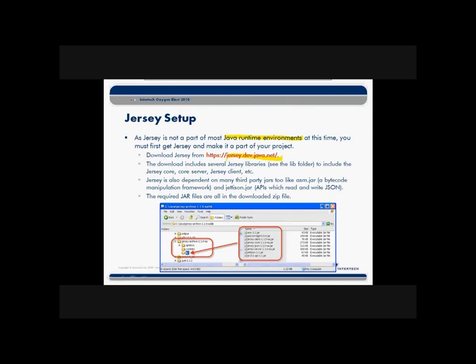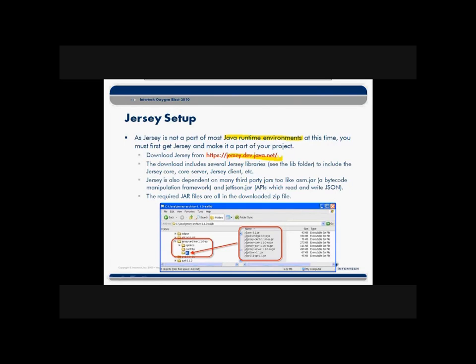You'll find that it includes something called the core server. You can actually find that it will provide a kind of low-level testing server runtime environment, and a Jersey client, something we'll address as part of the end of our discussion here today, which is not driven by specification, but provides some conveniences for those who are looking to build RESTful clients. And it also includes a number of the jar files to help get it up and running.